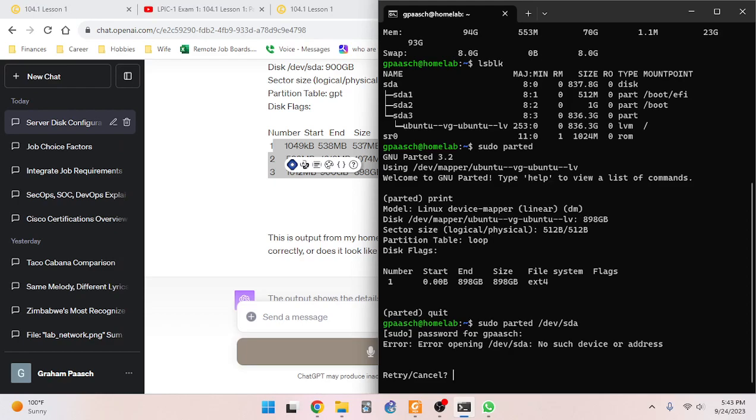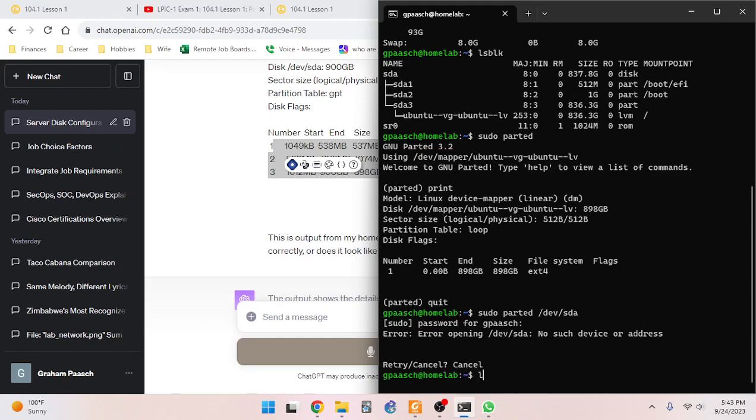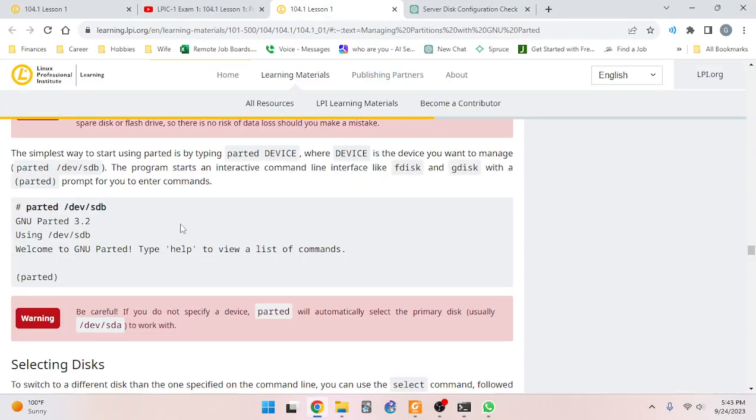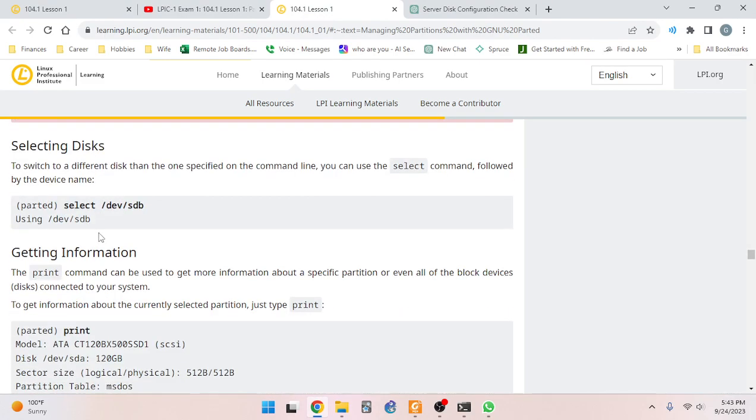So we're having a problem now where I can't open sda, even though if I do lsblk we do see sda there. So parted is not working for me at this time. All right, the simplest way.